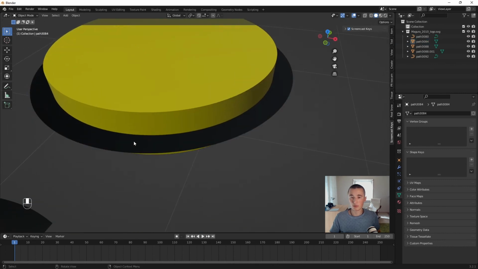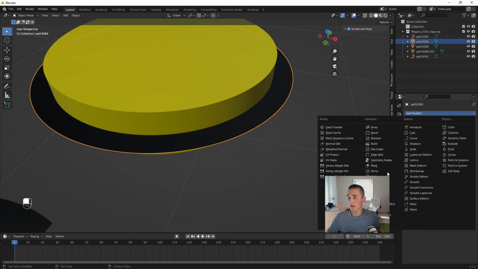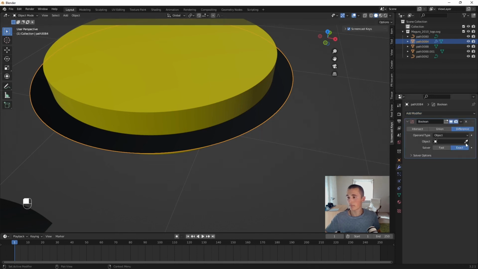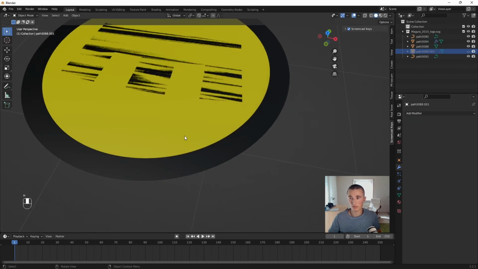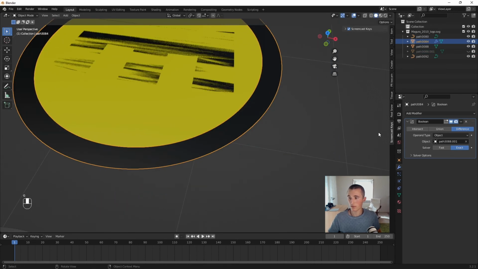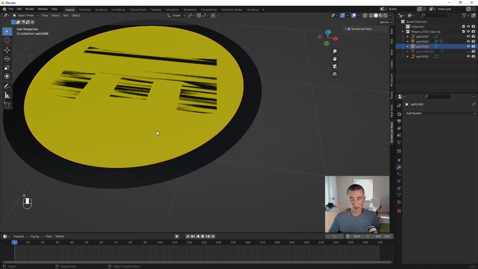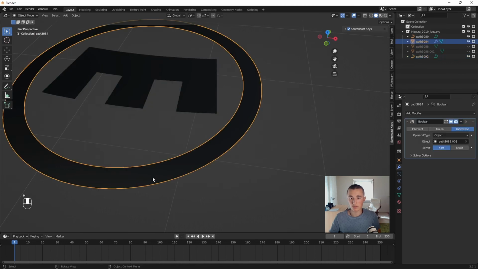Now we can use a Boolean, select this outer ring, or at the moment it's not an outer ring, but we want it to be an outer ring. Go to the modifiers panel and add a Boolean modifier. And then with this little picker, we can pick this object. Now if we hide it and move this thing around, it didn't work yet. Okay, we need to set this to fast, I think then it'll work. Yeah, if we hide this also with H, now we have this ring.